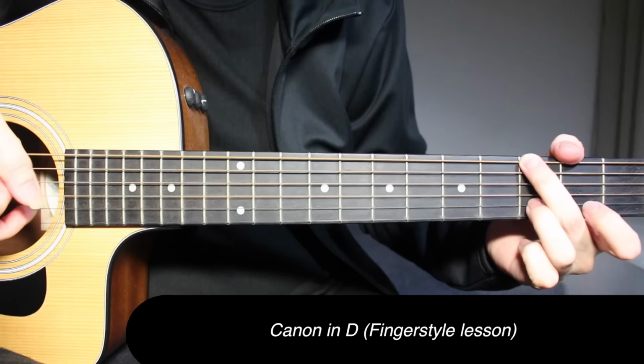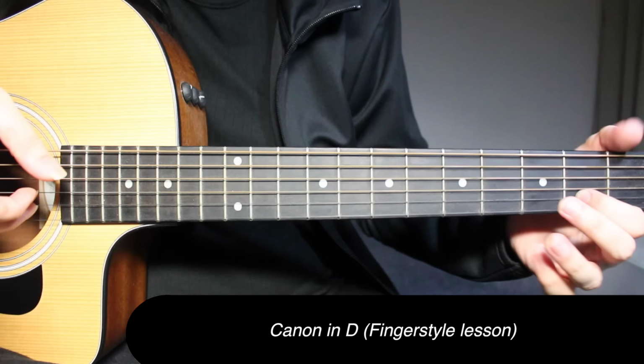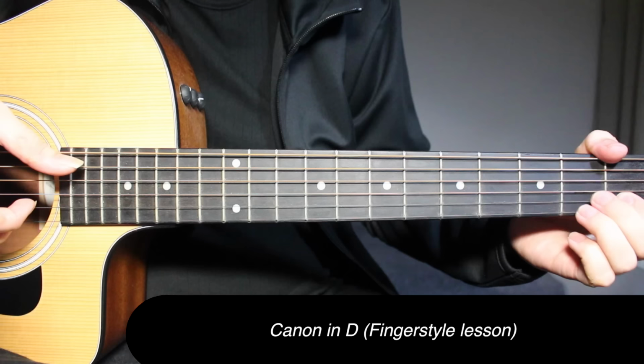Finger roll, third fret on top string, open on third string, third fret on second string. Now, on second string you have two, open, one. Okay, so then come on A major and do this.